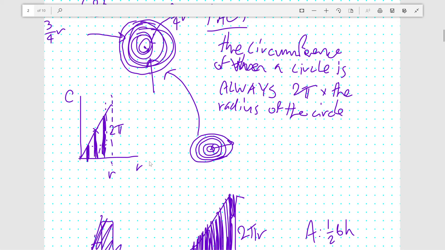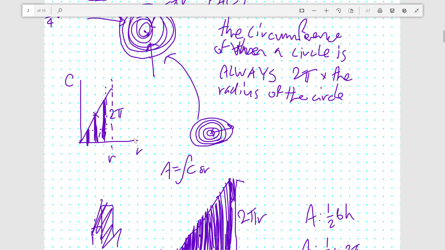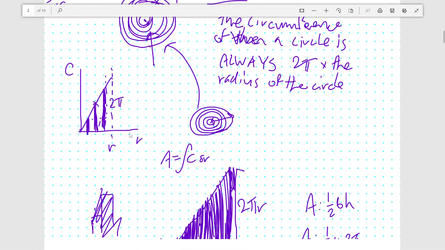If you're very familiar with integration already and you're just watching this video for review, you might notice that the area is the integral of the circumference with respect to r, like 2 pi r with respect to r. Integrating becomes pi r squared from the power rule, and you might notice that's where the area of the circle has a relation. If you take infinitely many of these small rings and put them together in this triangle once you've unrolled them all.